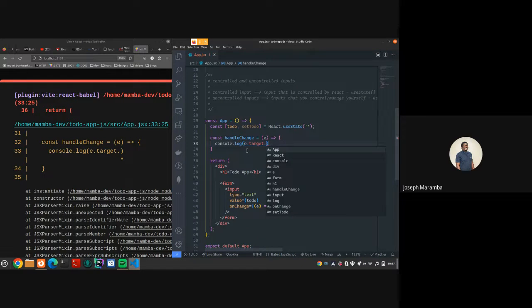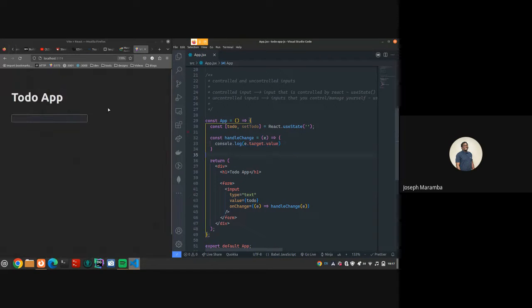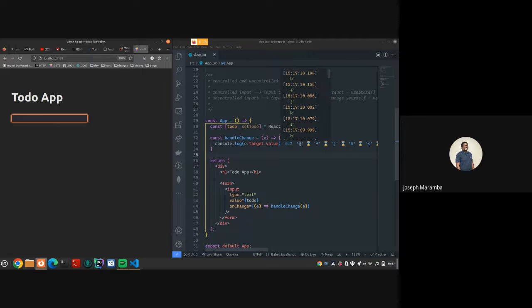The event object in JavaScript also has a target, and then you can get the value from the target. As you can see, if I type, the value is changing here. That's how you can access what you're typing: the value property inside the target, which is inside the event object. So I have the value.